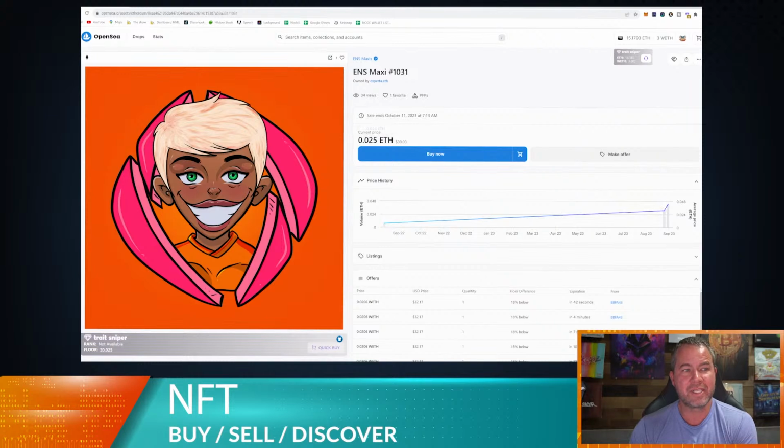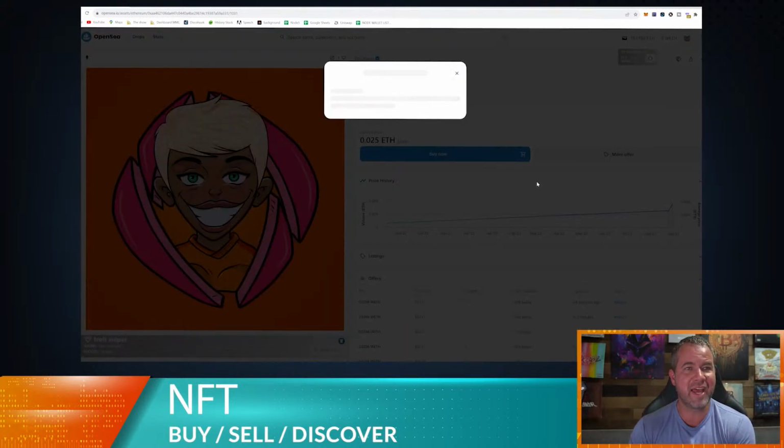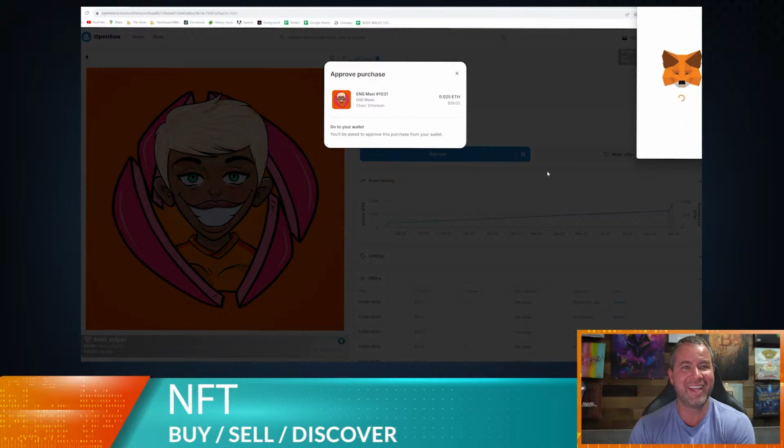There are a couple listings that are not in Ethereum as well. So you'll see this one's in Ethereum. They do have USDC listings. They have Polygon listings, BNB listings. Actually, I think I got rid of most of the BNB listings. Anyway, super simple. All you do is go ahead and hit buy now, and it's going to pull up our transaction. This signs the transaction to be able to purchase that thing. It's super simple, and that's all there is to it.